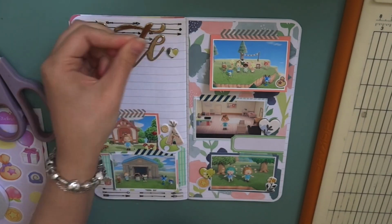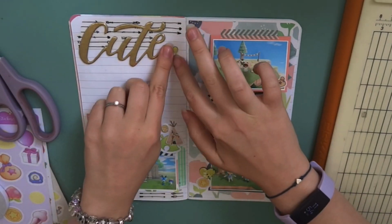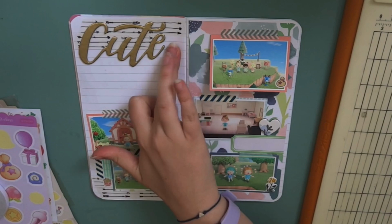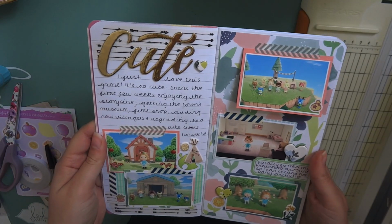But I just went through and found another one of those little cardboard hearts. So it sort of ties the page together, as there's 3 of them now. And then I finished with my journaling.